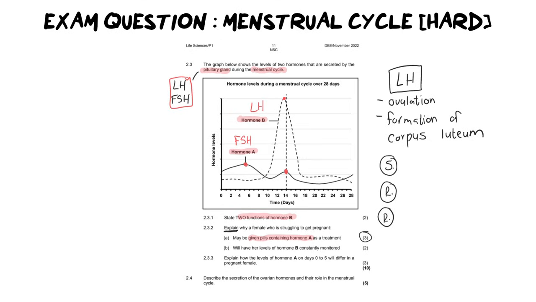So, explain why a female who would be struggling to get pregnant may be given pills containing FSH. Well, if she has high levels of FSH, because that's why she's taking these tablets, it will increase her FSH. It means we're going to make more follicles, or the follicles will grow better. If you want to say they develop better, or they develop completely, like they're finished development, then there will be more ovum, or ova. And you could say not just more ovum, you could say a healthier ova, you could say more well-developed ova, but that's the goal of taking FSH, or follicle-stimulating hormone.